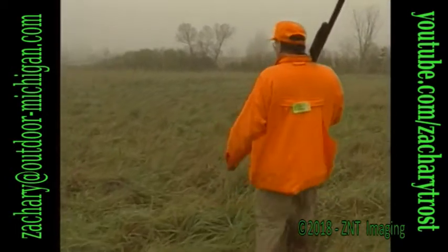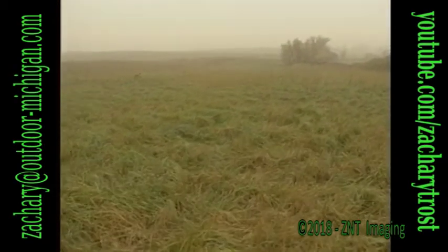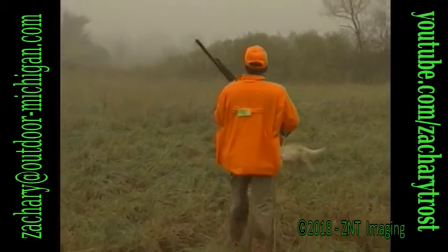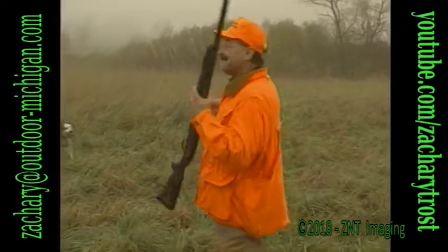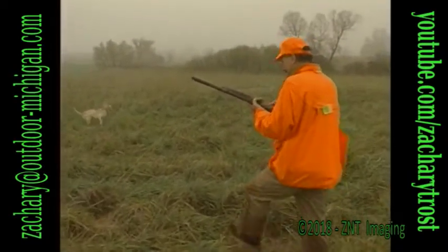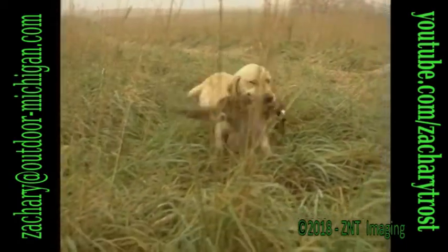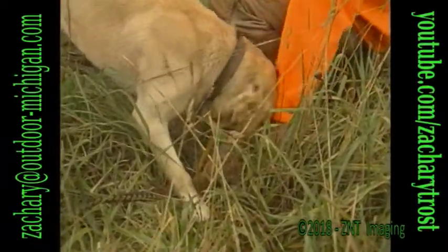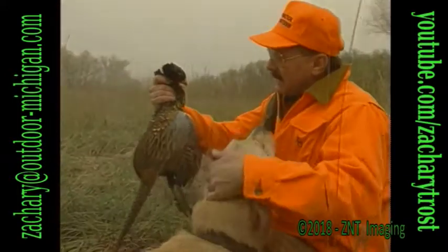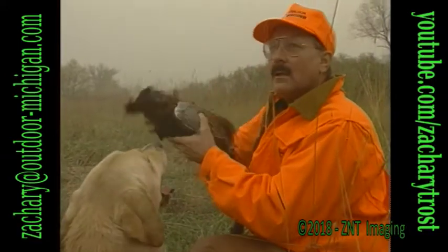Once again, Dandy has a bird going - watch for it right in front of the dog. That dog was on point forever. A rather dandy shot, I might say. Thank you. Come on, Sport - get the bird. That's a ring-necked pheasant. That was a nice point, buddy. Superb shot.